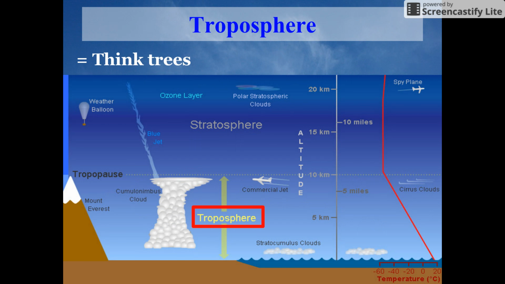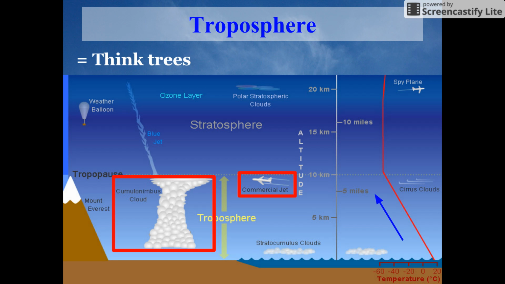The troposphere is the layer closest to the Earth's surface. It is 4 to 12 miles thick and contains half of the Earth's atmosphere. Air is warmer near the ground and gets colder as you increase altitude because you are moving farther away from the ground, which is a heat source. Weather, clouds, where most planes fly, the jet stream, which are wind currents, and nearly all of the water vapor and dust in the atmosphere are in the troposphere.